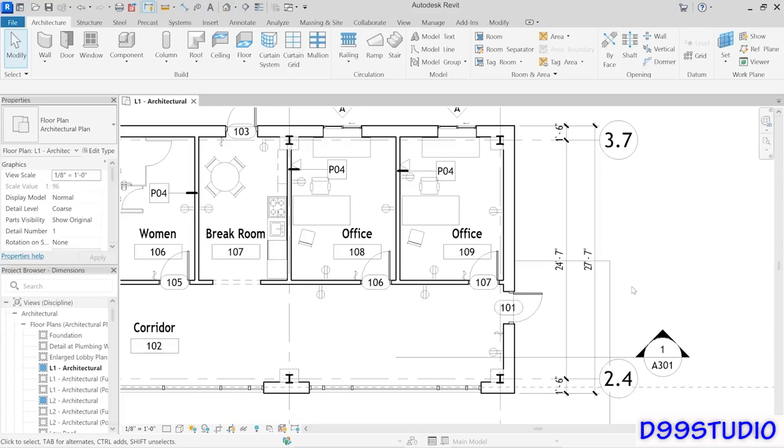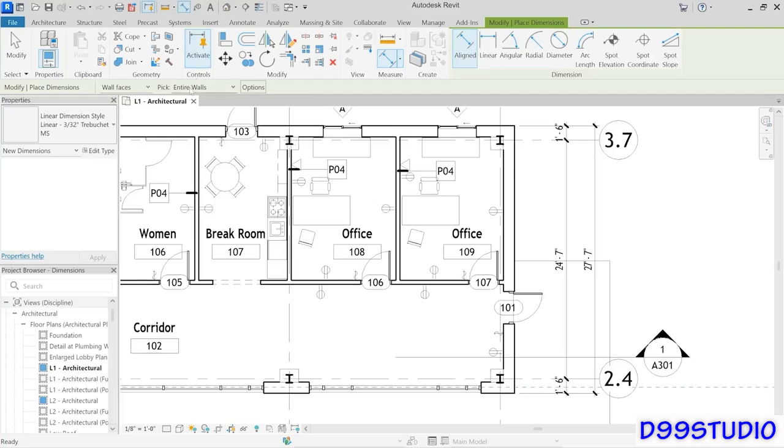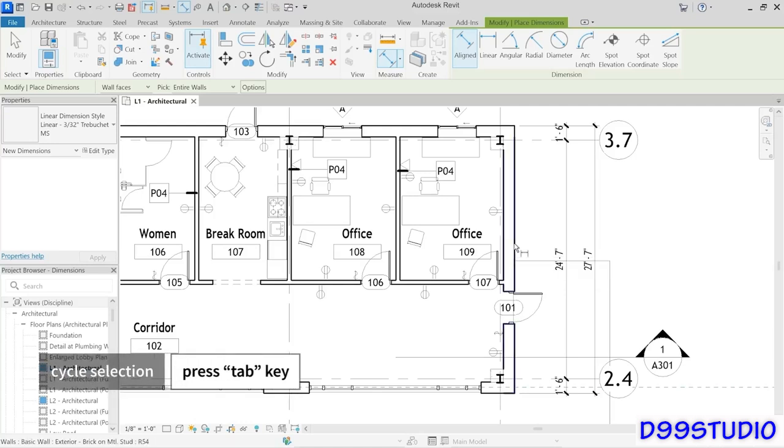So that's the basic mechanics of placing simple dimensions. And if you just have a few witness lines, that approach can be perfectly fine. But in the case of creating dimensions along walls that have lots of witness lines, then there is a more efficient way that we can do it. So I'm going to go back to the dimension tool. And this time I'm going to change the reference here, the pick reference, to entire walls. Now, I want to dimension this entire vertical wall here, but notice that that's a stacked wall. So what you want to do is press the Tab key one time, and that will reach into the stacked wall and select the basic wall inside of it.